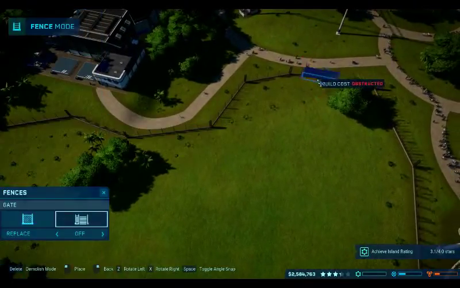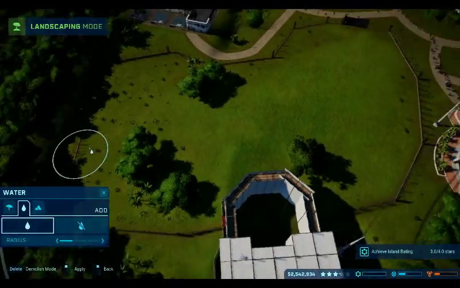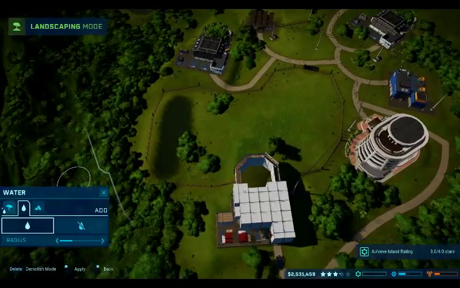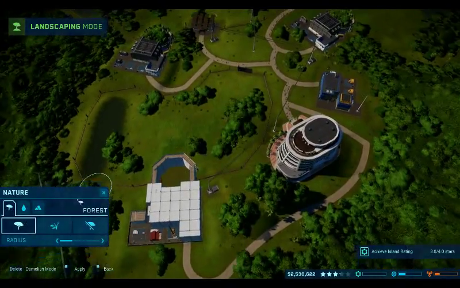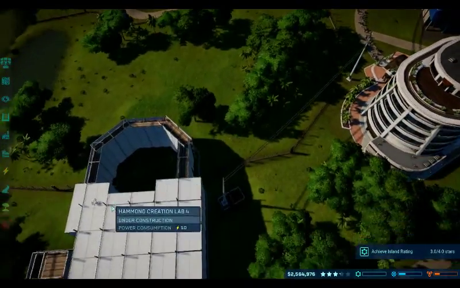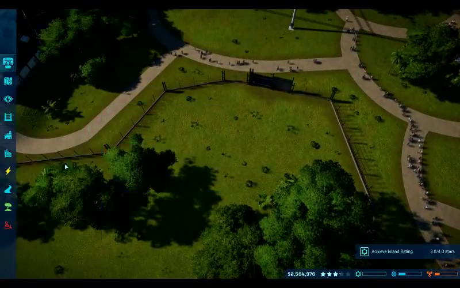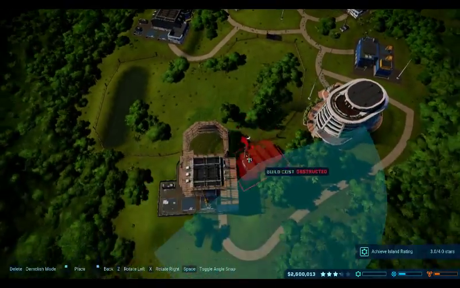And this needs a gate, not to repeat an incident that happened before, and it needs water. So we'll put the water down on this end here. Give them a little bit more tree coverage, I think, and then a little bit more grassland coverage, and then we can make our Dracorexes. Where is the... there it is. Need a viewing area.